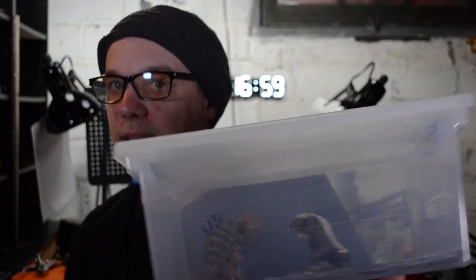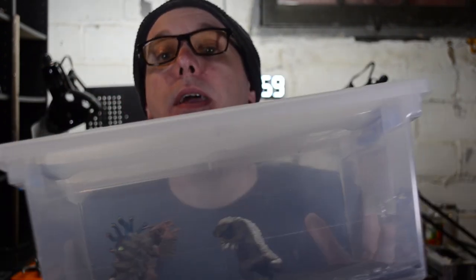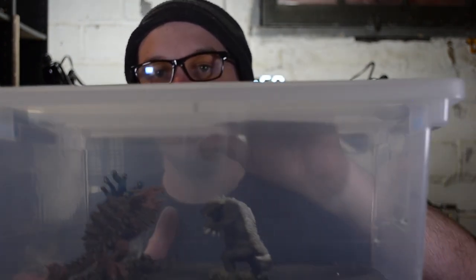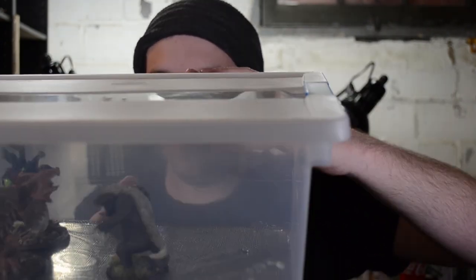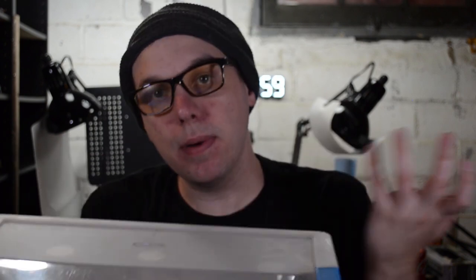One thing I haven't tried yet, but it's been percolating in my brain, is putting a tin on the top of the lid as well. That way, miniatures that are too large for the smaller box could still have something smaller stored along the top — just to maximize storage and save some money.